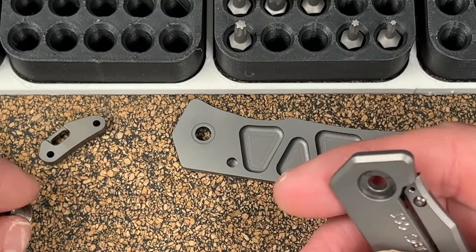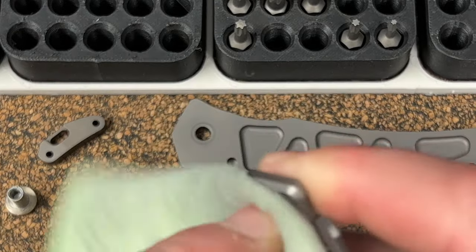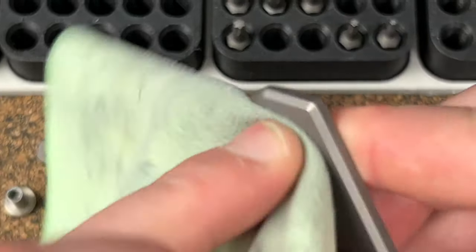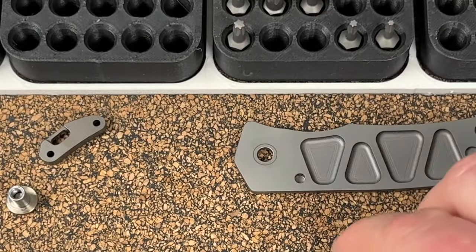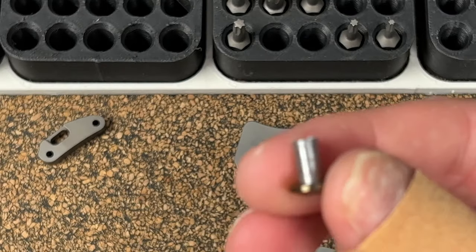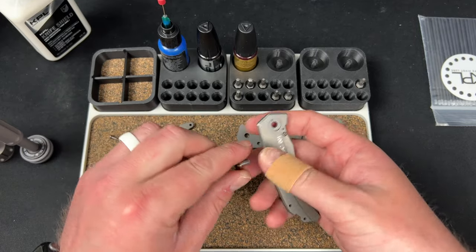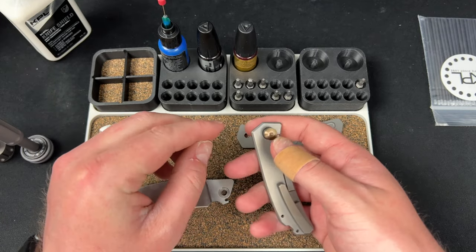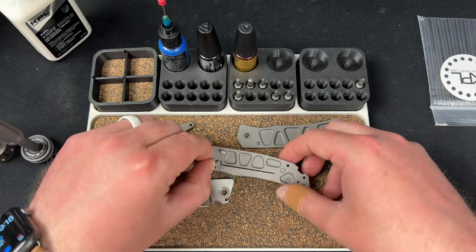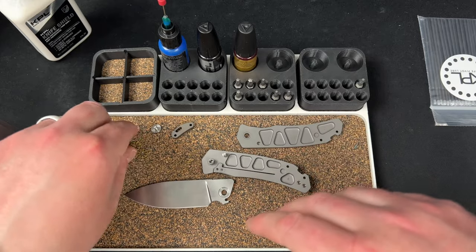This is the side we want to put the barrel through, so first I want to clean that. I just want to get a little bit of the black stuff out. You will not see a captured pivot on a Trevor Burger — they are spinning. My Lek had a pivot collar; this does not. We'll set the bearings on and then figure out how to put it together, because these screws don't go into a barrel, which makes it a little interesting.